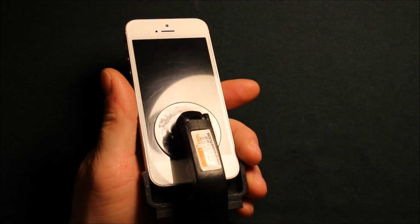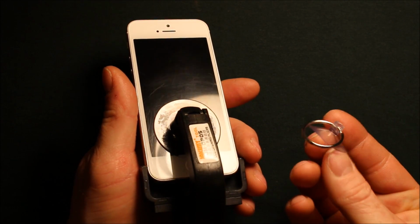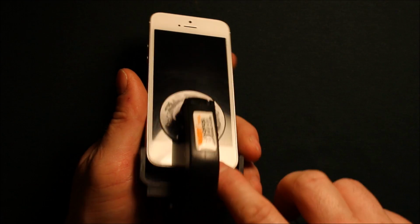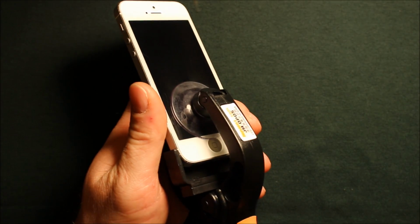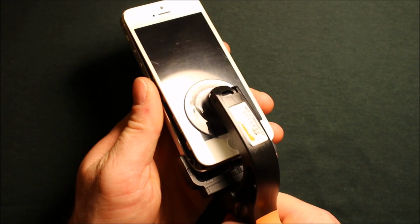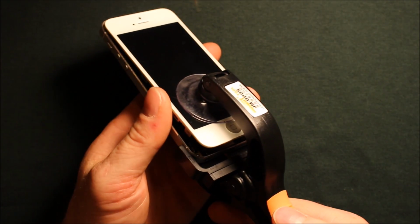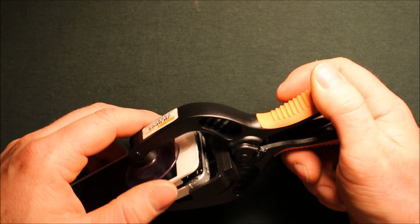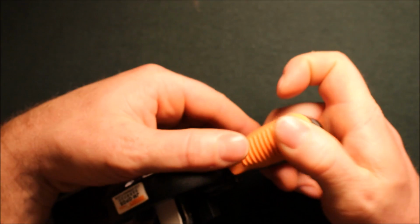But just make sure to go above the home button so you get plenty of suction, if you use a tool like this, or if you have a suction cup like this and you want to attempt it like that, just go just above the home button. Otherwise it doesn't want to suction very good right there. So all you need to do with this tool is just pry up, and it pops right up just like that.